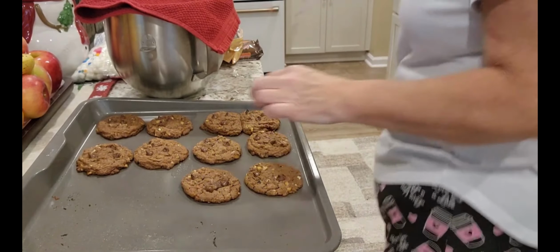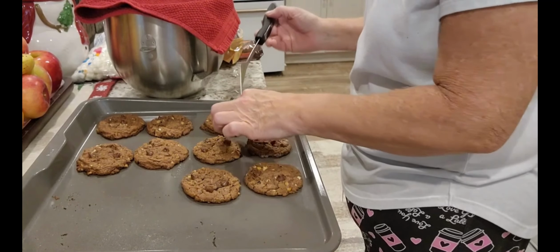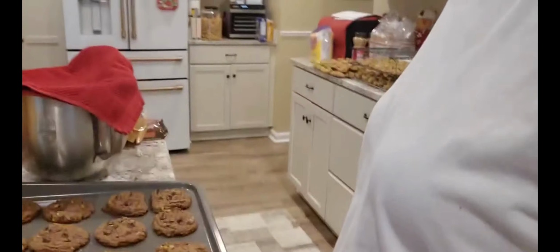So, let's separate these while they're hot. But don't those look good? And they smell delicious. And I'm only doing 2 recipes today because that's a lot of cookies. And I have to get dinner ready. So, I'll upload these while I'm cooking, and then I'll do the taste test after. I cannot wait to taste those because they look delicious.